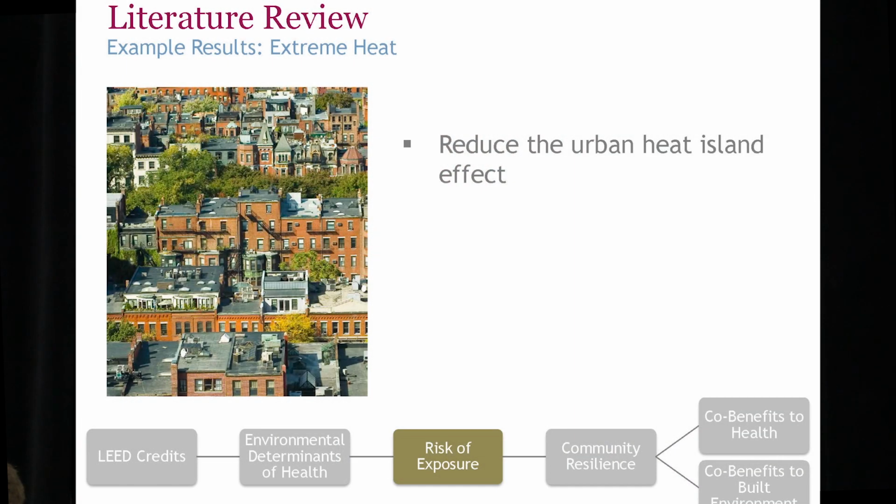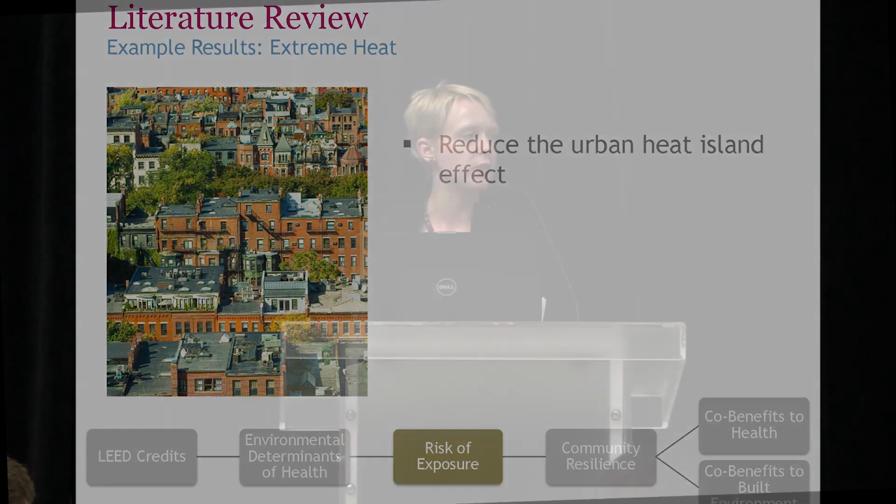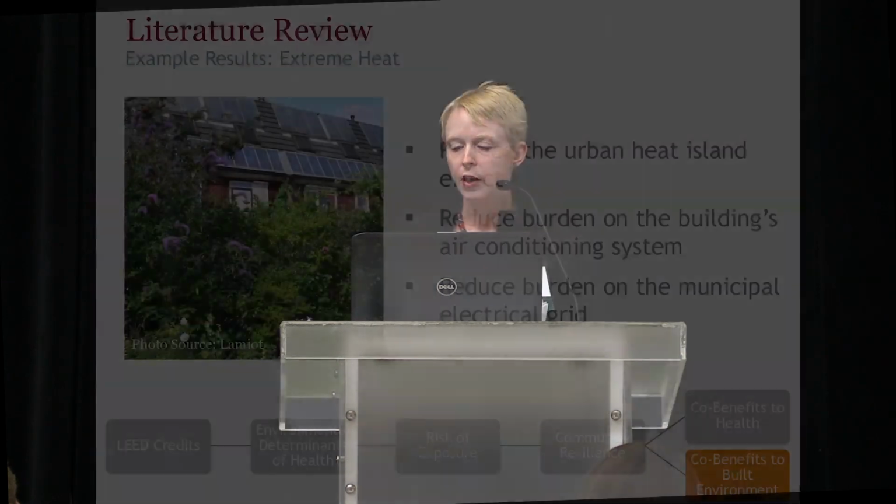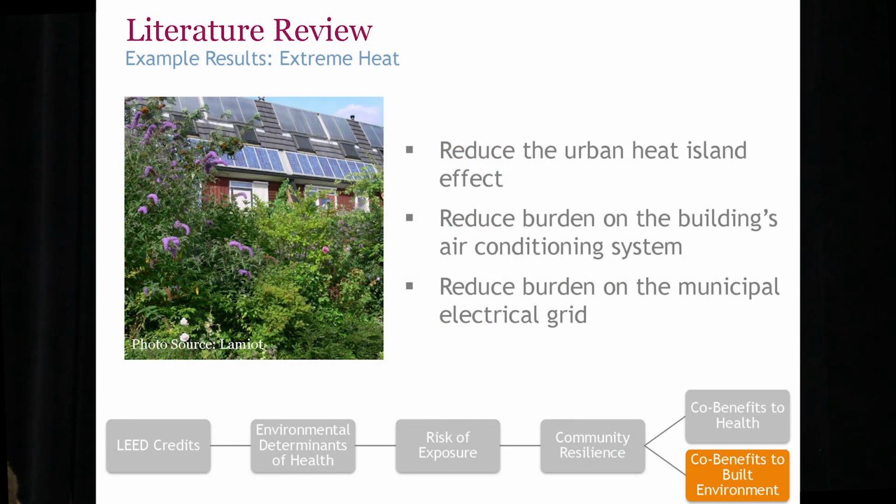The LEED credits can address a risk of exposure either through reducing exposure in the first place. So if you think about a heat event, making it less likely that a person is going to be exposed to an extreme temperature. It also could improve what's called passive survivability of the building, which is the ability of the building to continue to function when the utilities are out. So if a LEED credit is implemented with its potential impact on community resilience in mind, the implementation could result in co-benefits both to health and to the built environment, again, because we're looking at both of those categories simultaneously.